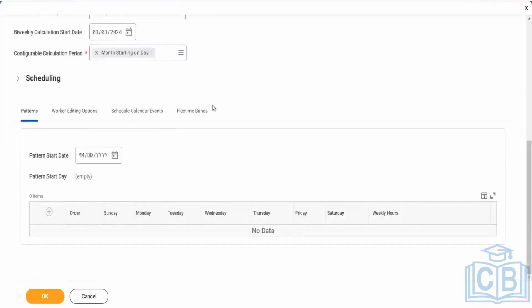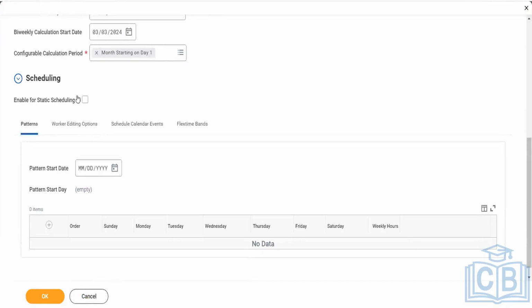Now comes the major part, which is the scheduling. When I say scheduling, it is basically the work schedule hours. Now, when you say shifts, it means your working hours.